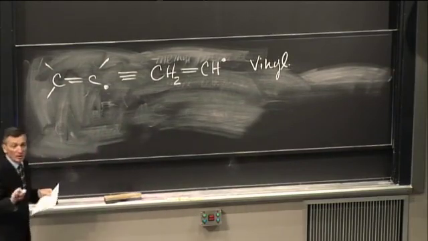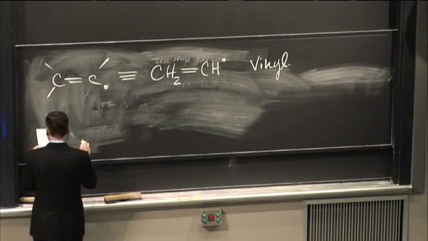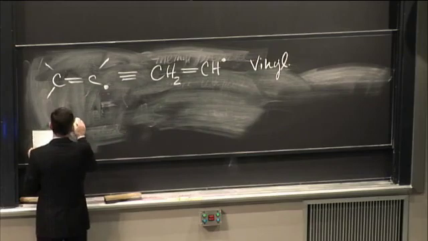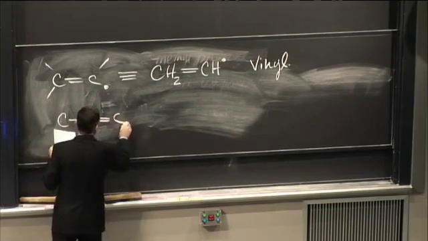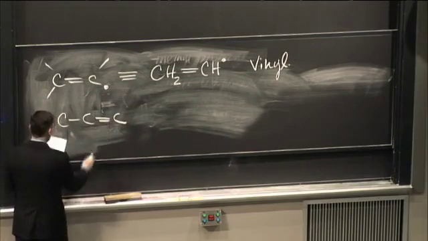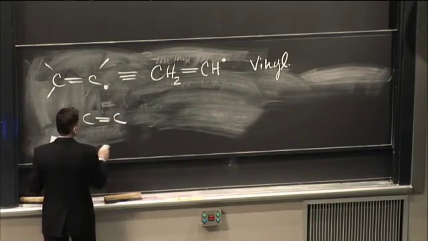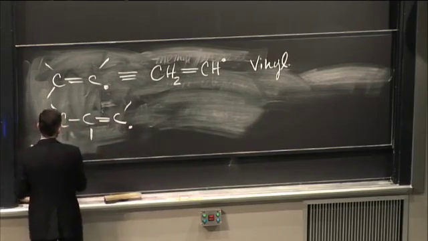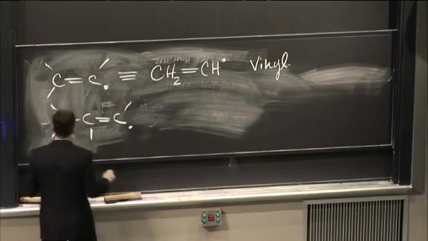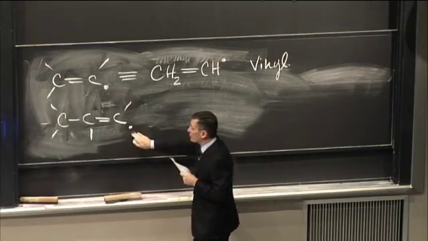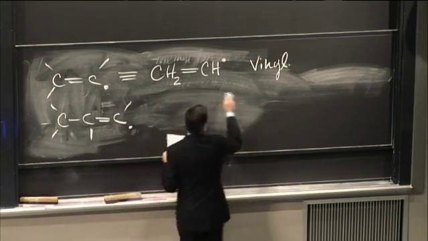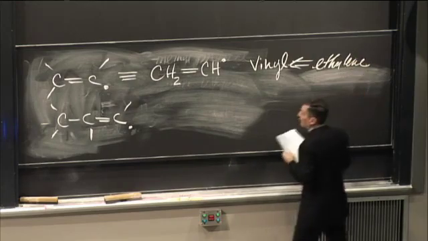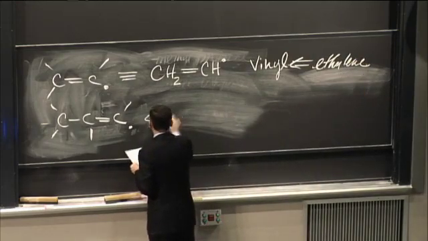There's one other one that will come up if you take a lot of biochemistry, and that's the one that comes off of propene. So if you start with propene, propene's going to look like this. 1, 2, 3. There's a double bond here, and the radical has carbons 1, 2, 3. So this is the radical that comes from propene. This one is derived from ethylene, and this one here is derived from propylene.